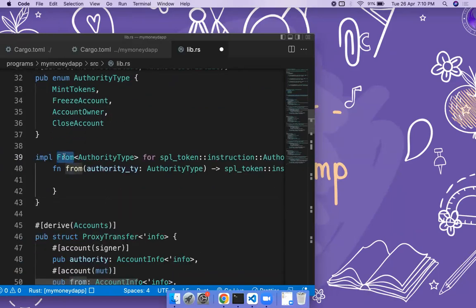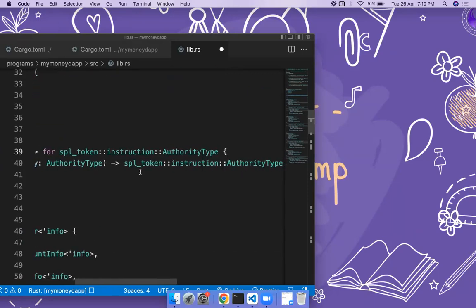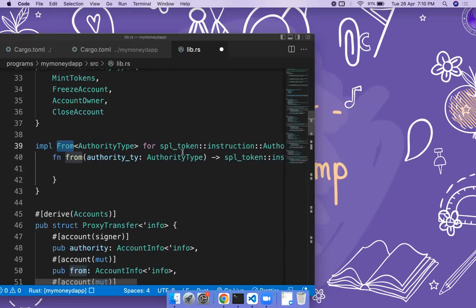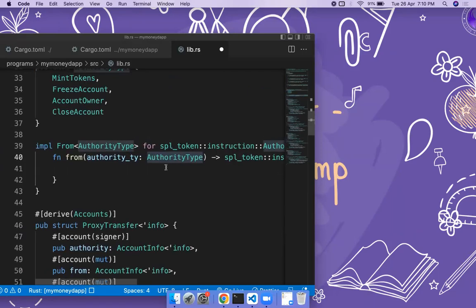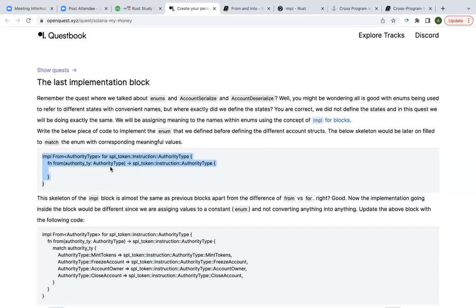So there is the from that we are using for SPL token instruction authority type. Okay. So this returns the authority type. Okay. This skeleton of the implementation block is almost the same as previous blocks, apart from the difference of from versus for, right? I don't see the difference.